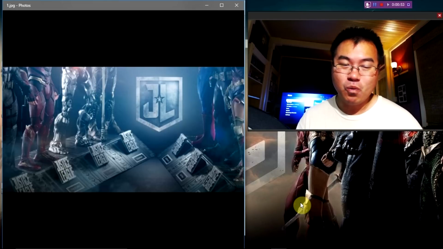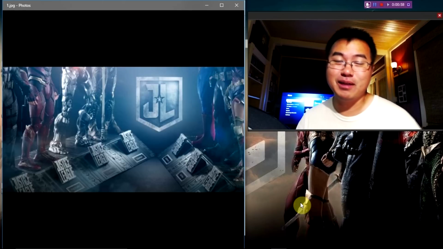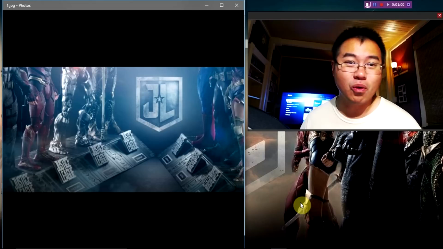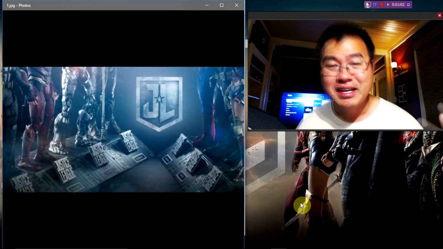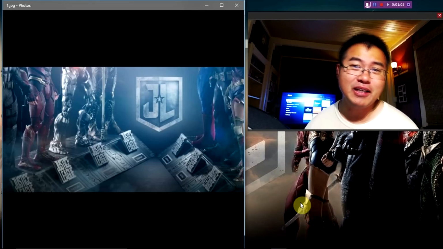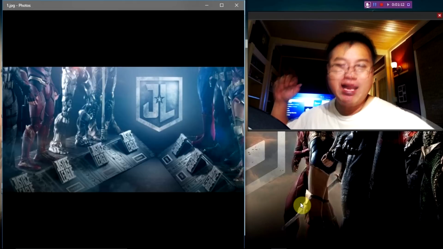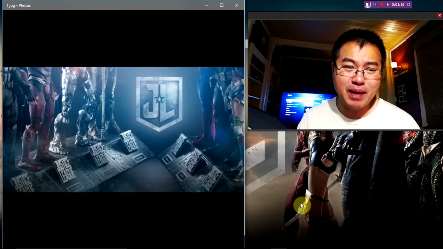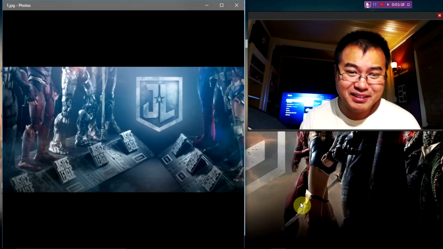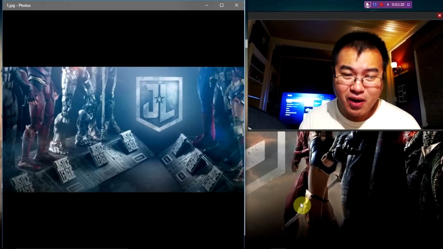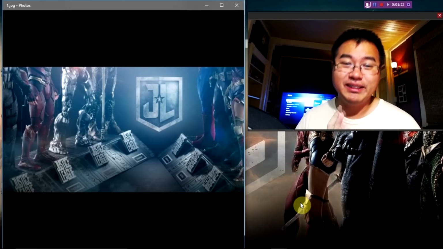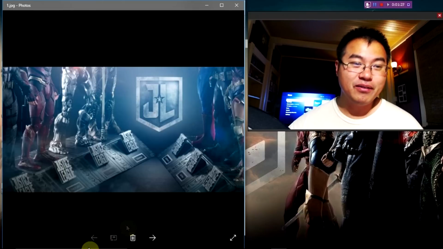But I'll take any little nugget I can take. This picture was a day ago. This is just to tease the preview event that was today, where they actually open up the doors. You can see all the Hot Toys. You see all the toys, the figures, the collector items, all the promotional marketing material of Justice League, and it's so cool. Now, when this first came out, I'm like, what? That's awesome. I can't wait to see what they are. I'm pretty sure we've already seen it, but, you know, a little bit of me is like, maybe there's some kind of new stuff. But this is really cool.